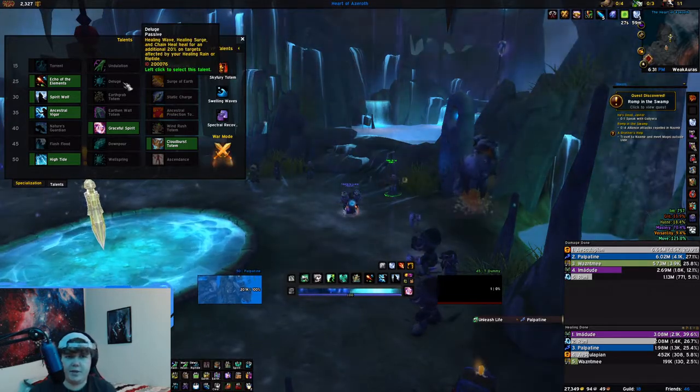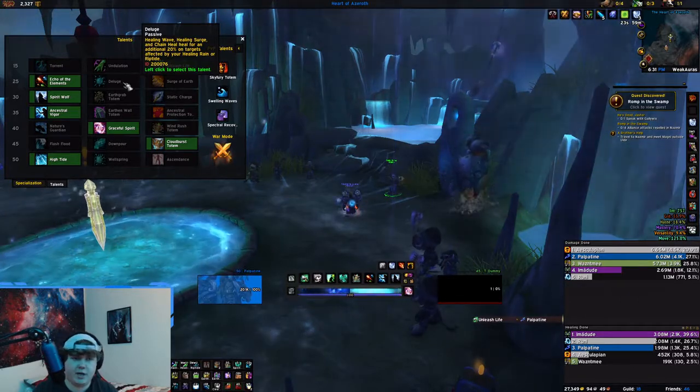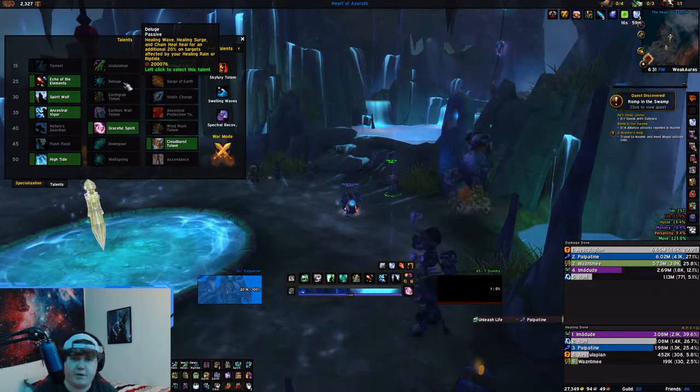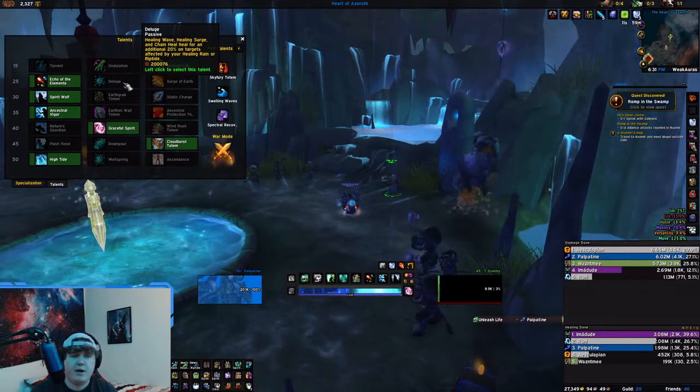Deluge obviously works the same way. When your Healing Rain is down, your Healing Wave, Healing Surge, and Chain Heal heal for an additional 20%. This is a solid choice if you're playing a fight where it requires you to be stacked up, so you don't have a lot of movement, because you'll obviously have more allies inside your Chain Heal or your Healing Rain.